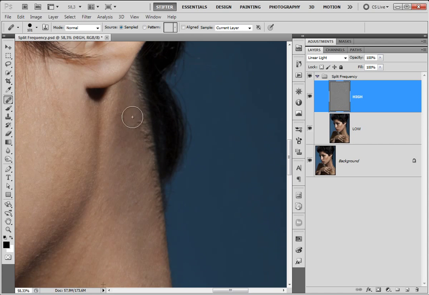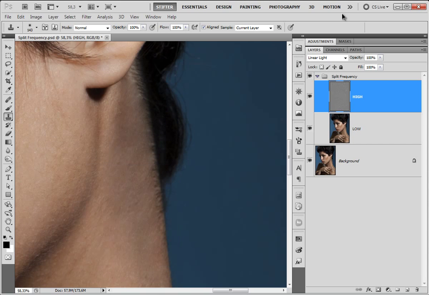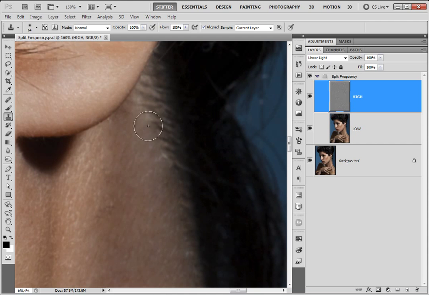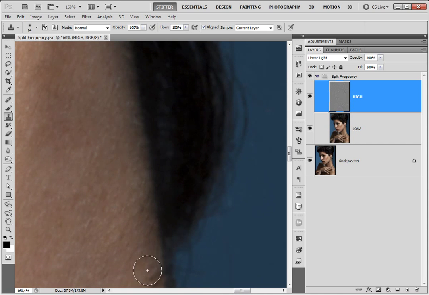For this particular example, we don't need to do that, because I just wanted to show you what I'm trying to do. Now, when I get to this edge area here, instead of going with the heal tool, I'm going to switch to my clone tool, and same thing. I'm going to use current layer, and this time I'm going to set my hardness to 0%. I'm going to lower my brush a bit, zoom to this area, and clone over this area here, and this area here, and then over this area here.